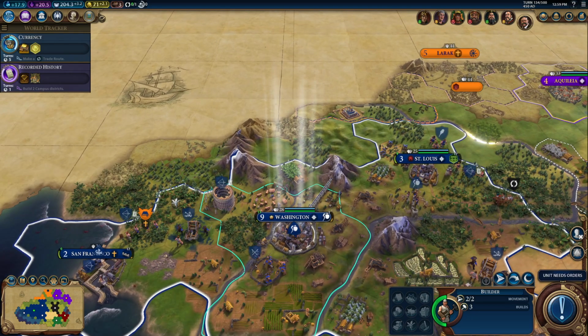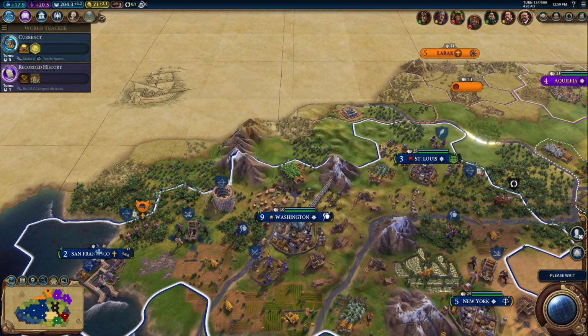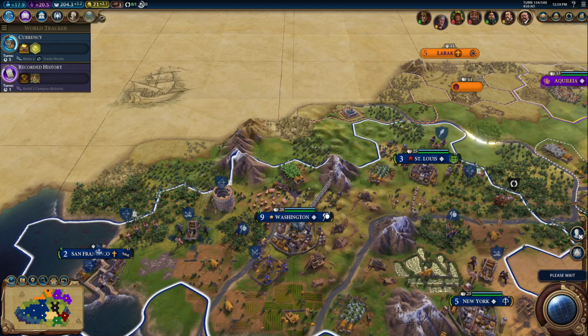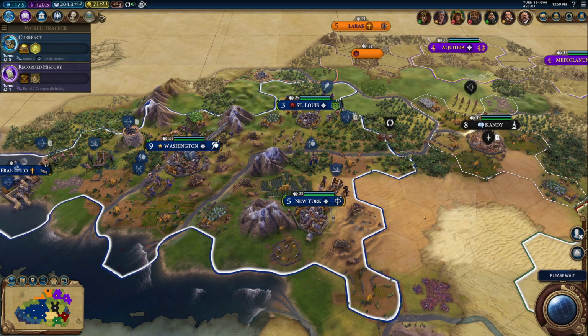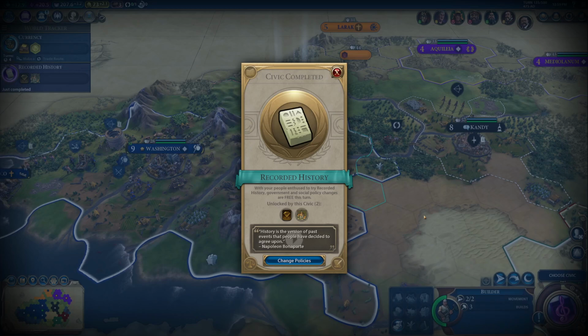Let me see if we can adjust the piston settings. All right. We need to find a way to fix the housing over here. History is the version of past events that people have decided to agree upon.